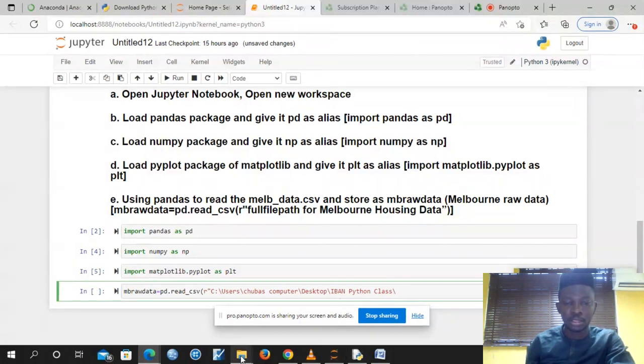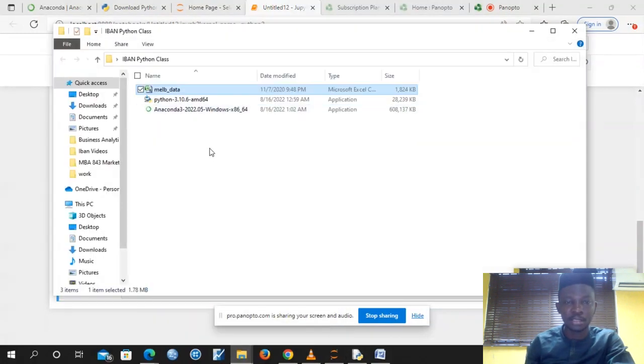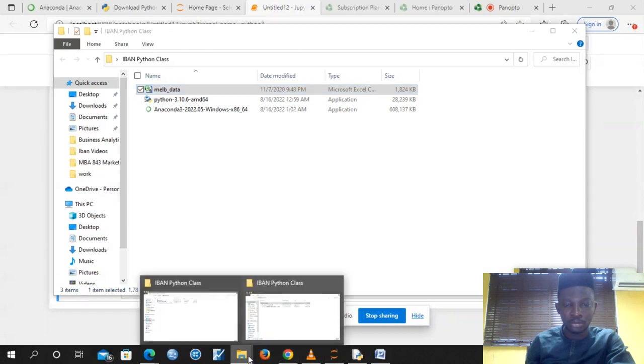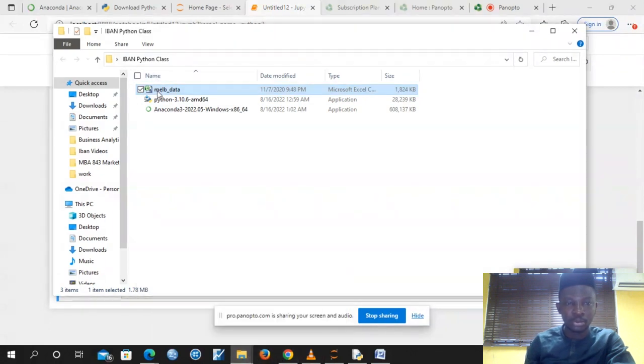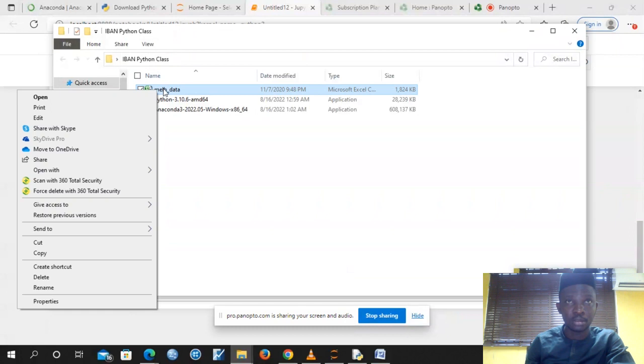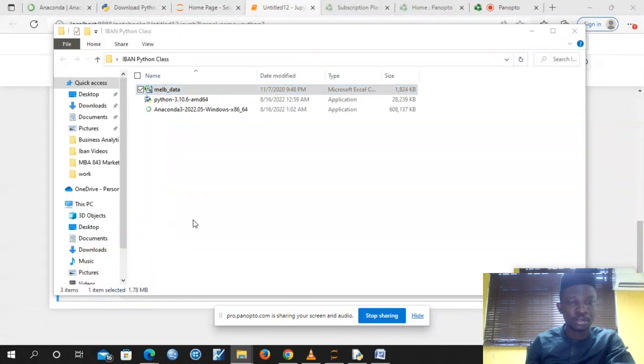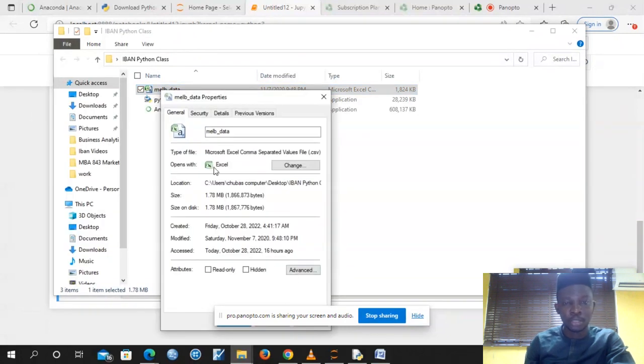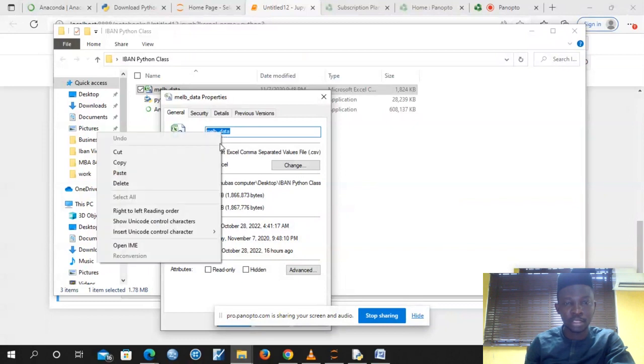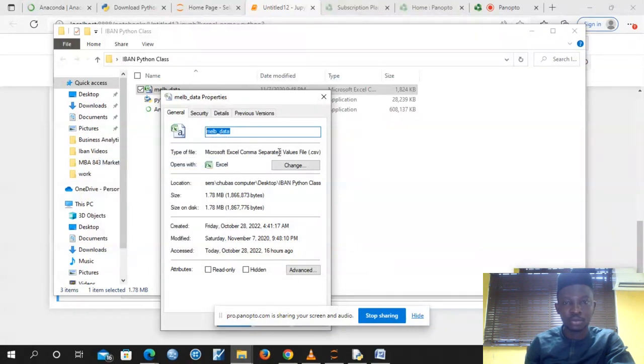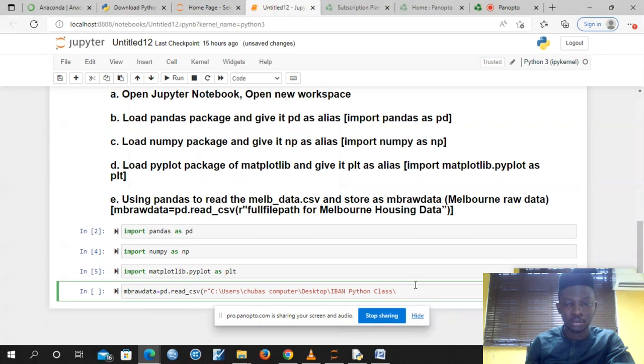Then the file itself, let me open the properties again so that it will show. So now I've copied this C up to the end, then I've added another forward slash. So this is the name of the file itself, map data. I don't want to type, so that there won't be mistakes.